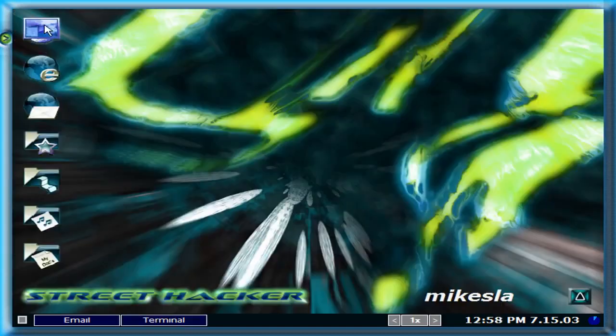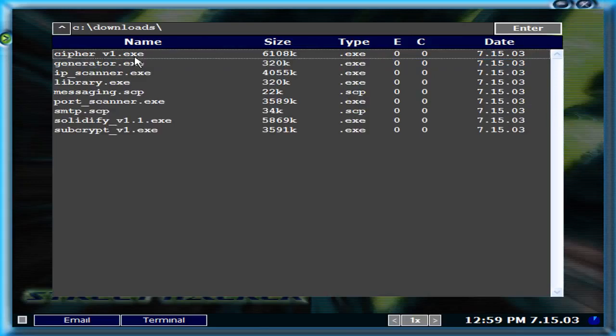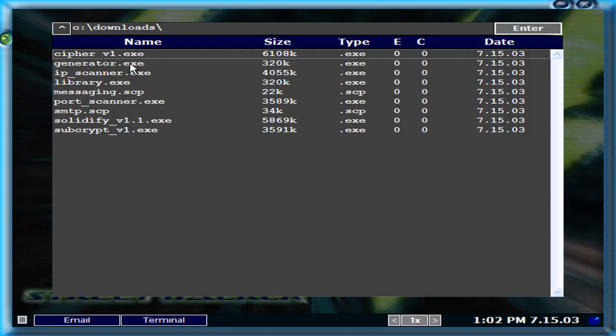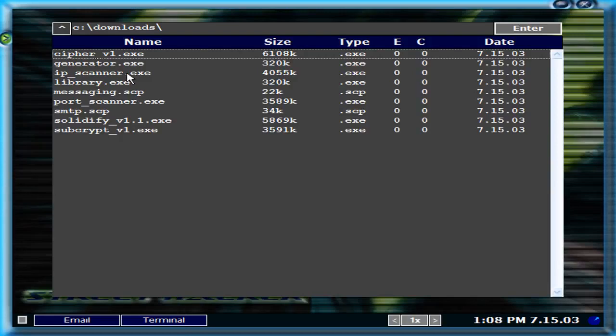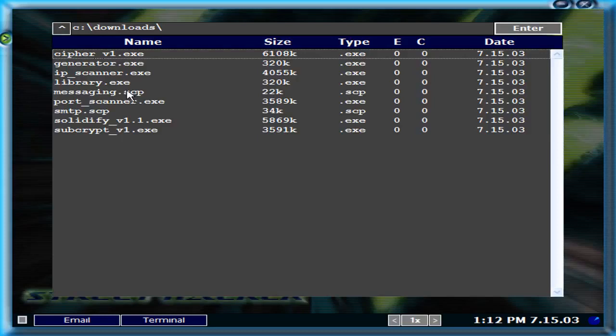Alright, what we're going to do is we're going to go into our file explorer. Let's look at our downloads. Cipher 1, we'll install. Generator, I think we already have installed. No, that's a force gen. Okay, I didn't have that, but definitely. IP scanner, library. No, that's force lib. SCP port scanner already have in there.